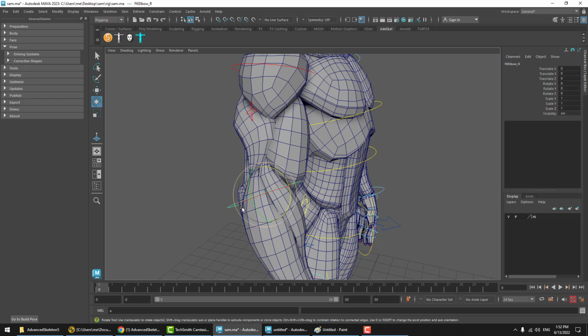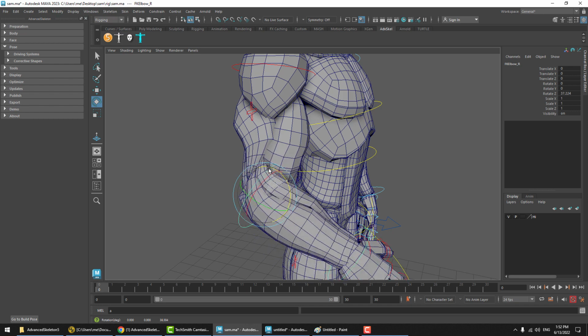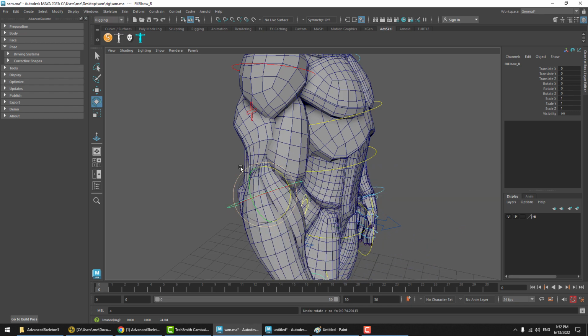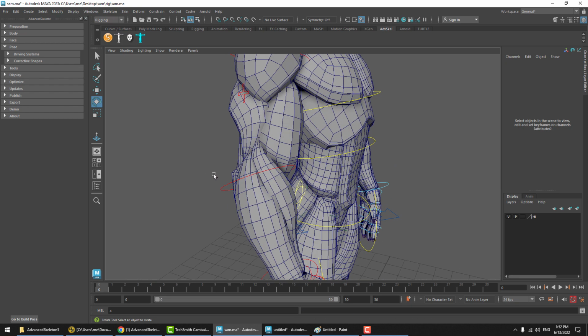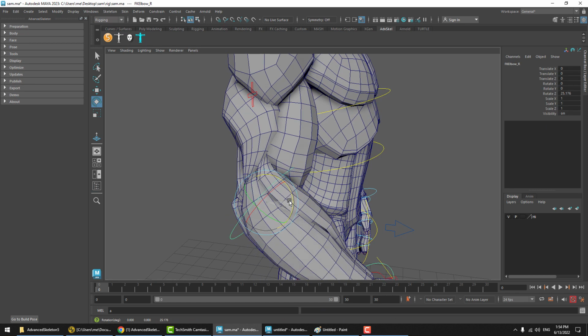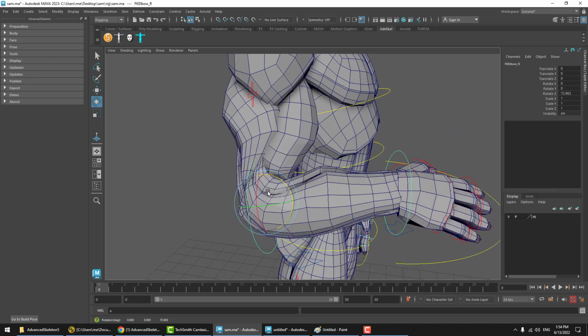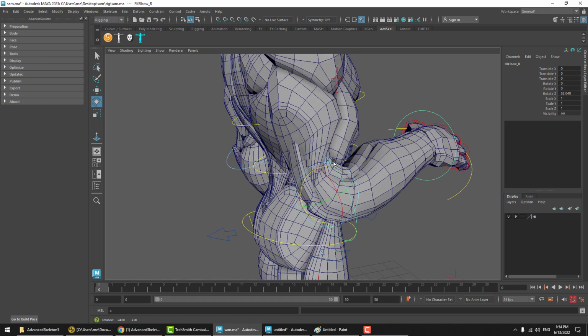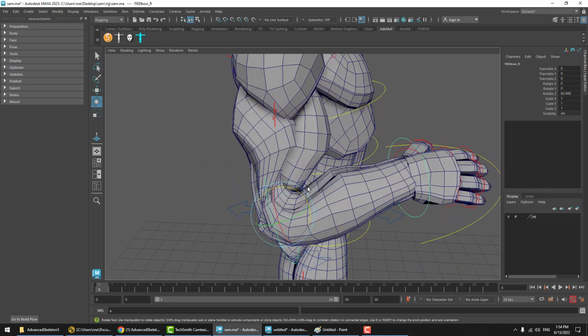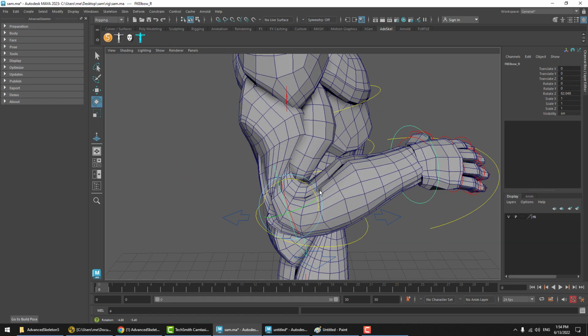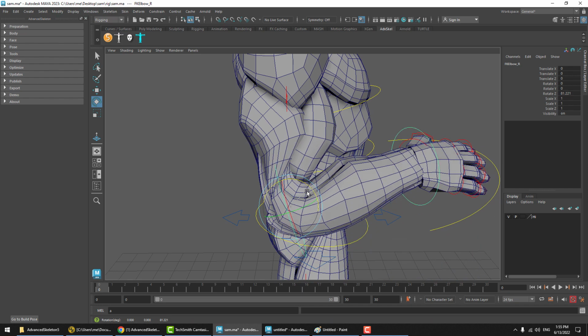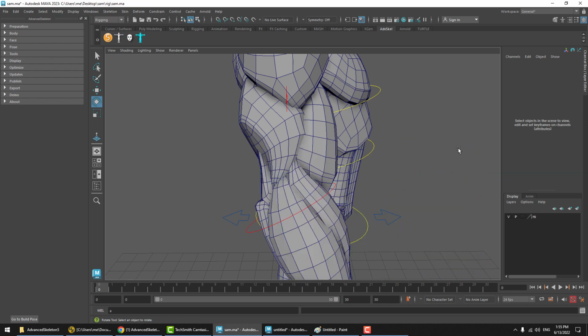And when we say corrective, what we are correcting for is the deformations not being great, which is typical when you're using skin binding. Let's have a look at correcting for the deformation result we're getting when we're bending this elbow. You can see by default we are losing a lot of volume in here. That's kind of shrinking up. So that's one of the first things we want to correct for, is that volume. We don't want this to be shrinking up.